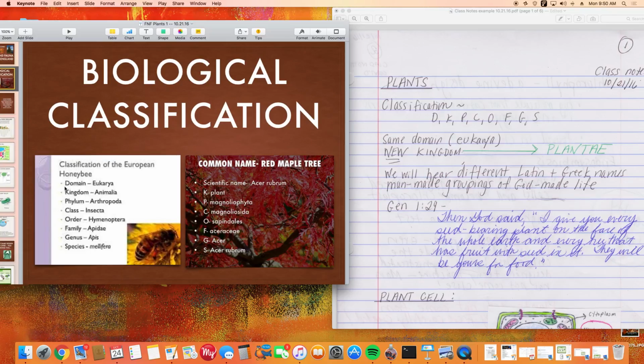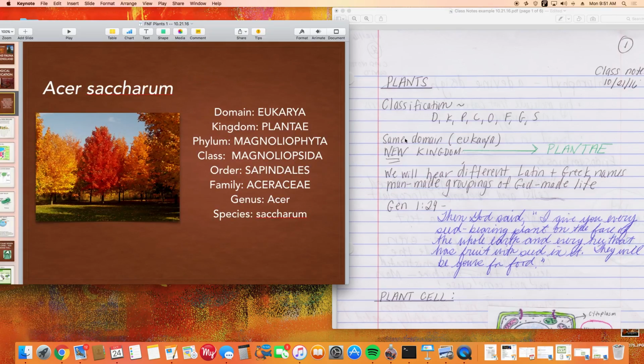I want you to know domain, kingdom, phylum, class, order, family, genus, and species. One of the ways you can remember that is, did King Philip come over for good spaghetti? That's an acrostic, and that's kind of a fun way to remember it. Now, you don't see domain here because the domain classification scheme is relatively new. I actually was not taught that. But that is a way to remember classification schemes. So in your notes, you would just write classification. Did King Philip come over for good spaghetti?